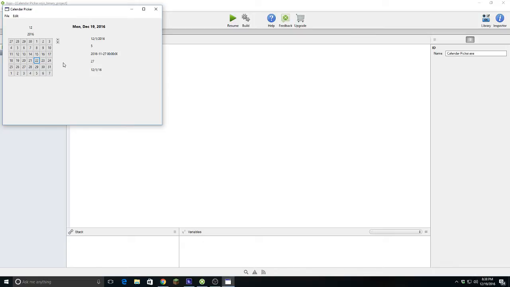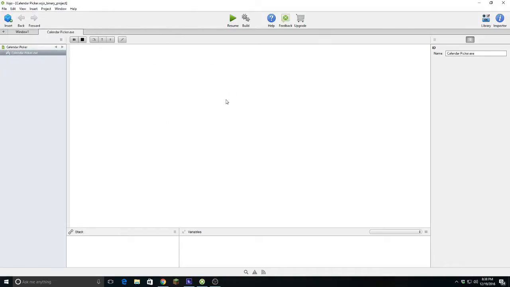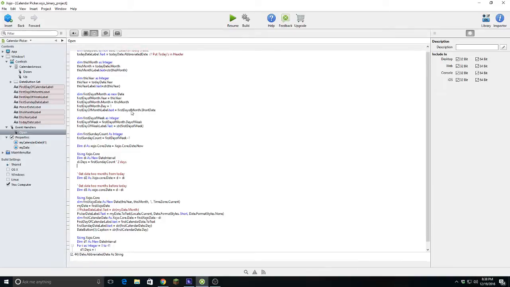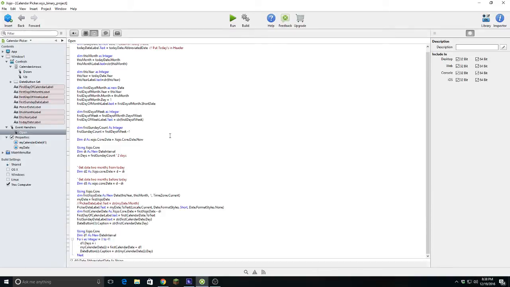Okay, so what happened is if I go down, you can see that this date jumps a month to January 1st. If I go up, it goes back to December. So that's everything I've added that you haven't seen. Now the whole idea is to fill in all those buttons with the new dates as you change it. The way we're going to do that is through a method.